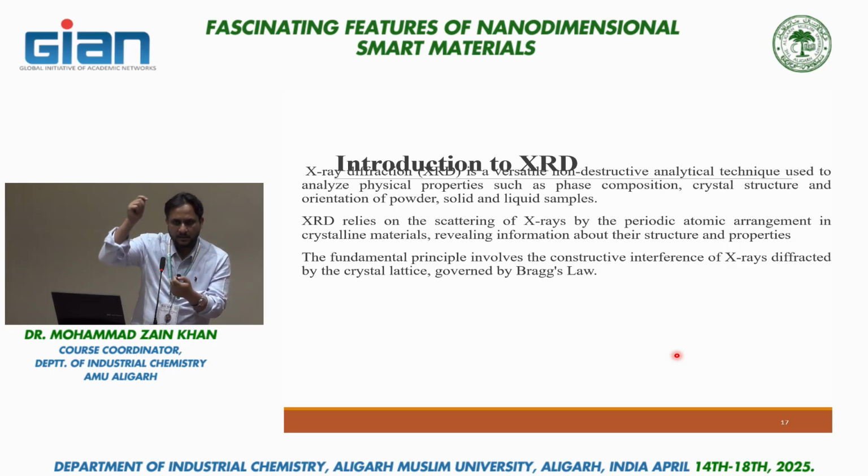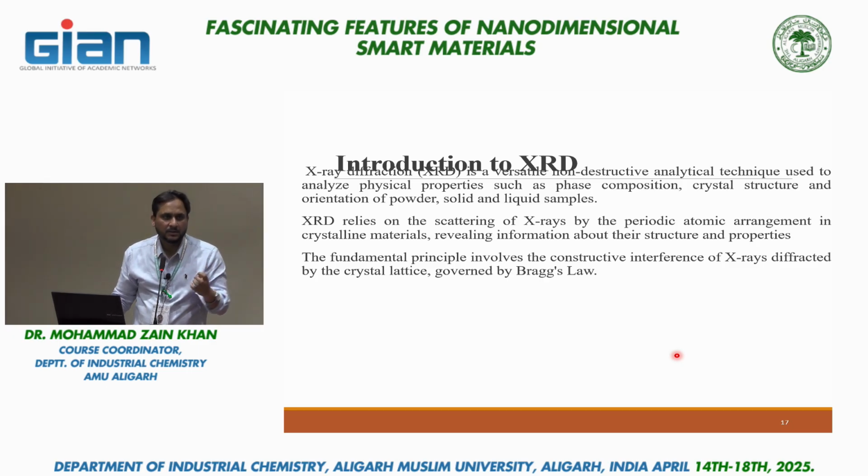The diffracted X-rays are captured. The intensity is read. The angle of diffraction is read by applying the equation lambda equals 2d sine theta, where lambda is the wavelength of the X-ray radiation, d is the interplanar distance between the different planes, and theta is the angle of diffraction. So the machine measures and gives you the theta value. From that theta and this equation, you will be able to determine the interplanar distance.